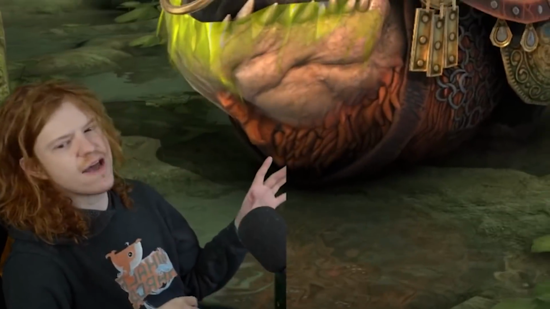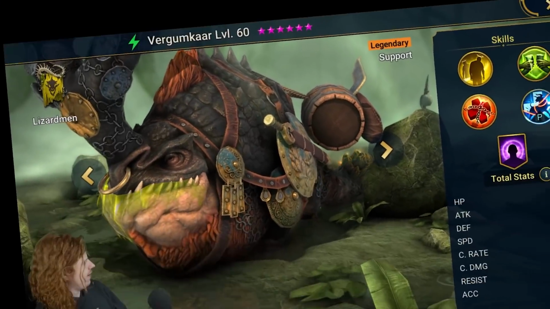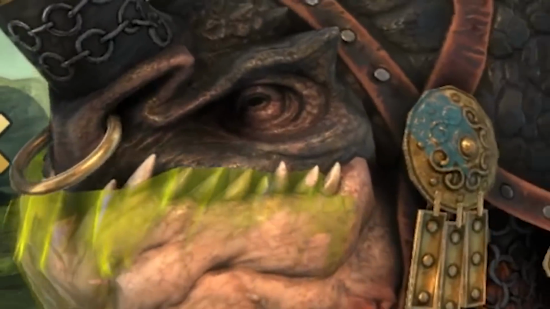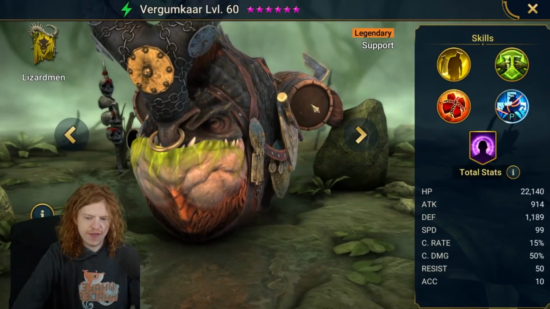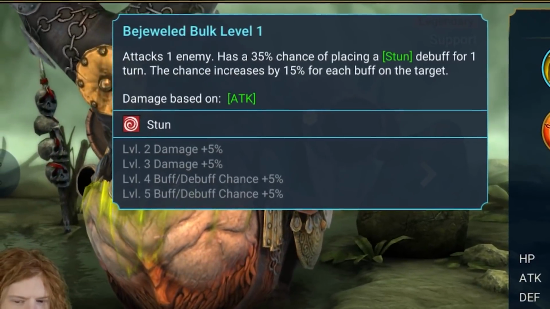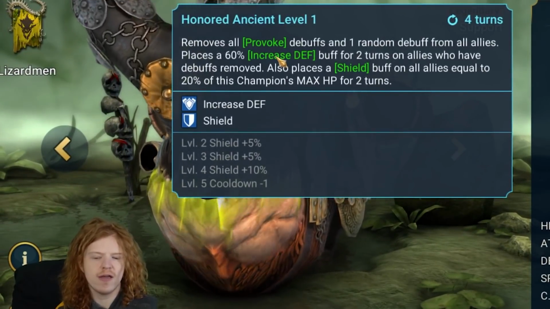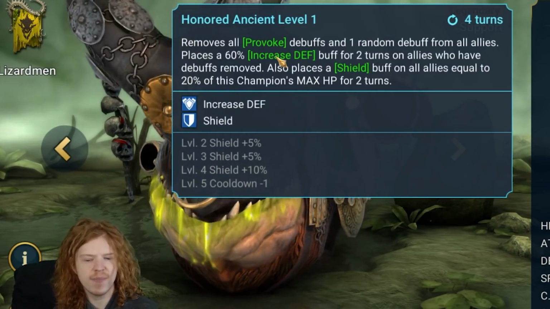Number 5, I'm gonna take a stab at the name and say Vergamcar. Okay, well, I'll try. But if you look at this character, I think he's actually fairly, is it a he? Or it's a he or a he-at, I'm not quite sure. But if you look at this character, fairly unique. Stun on basic, pretty good. I like this though, which is removes all provoke debuffs and 1 random debuff from all allies. Places increased defense for 2 turns on all allies who have debuffs removed.